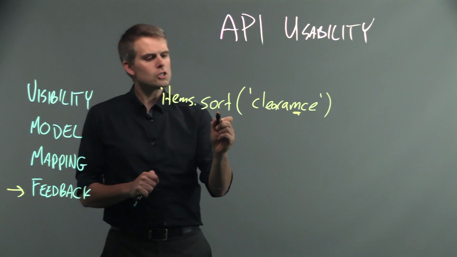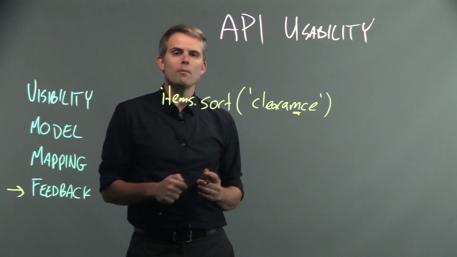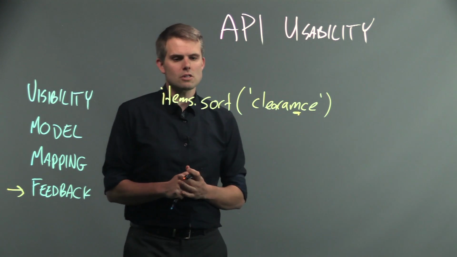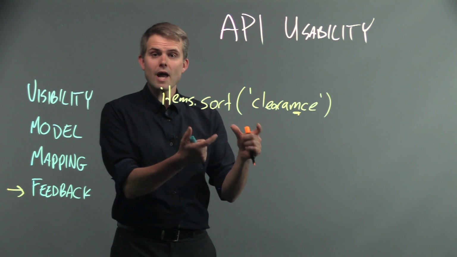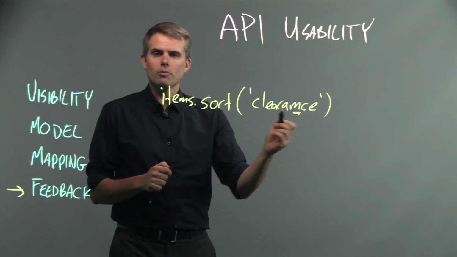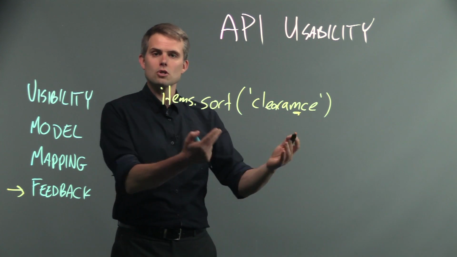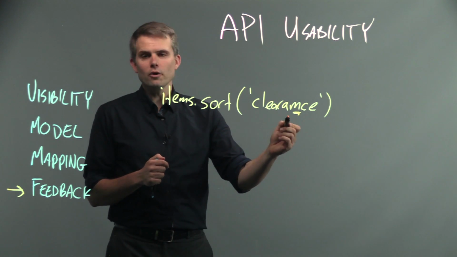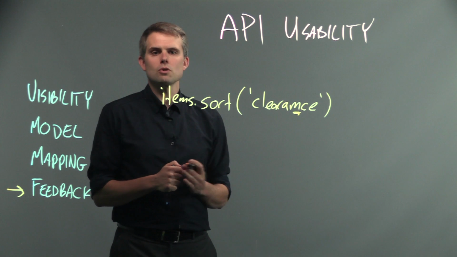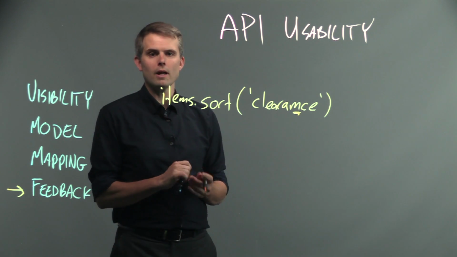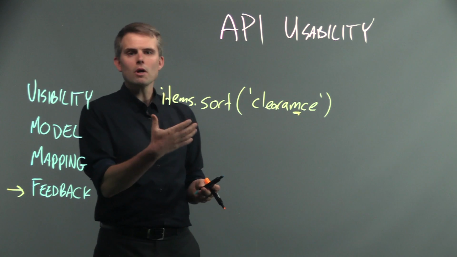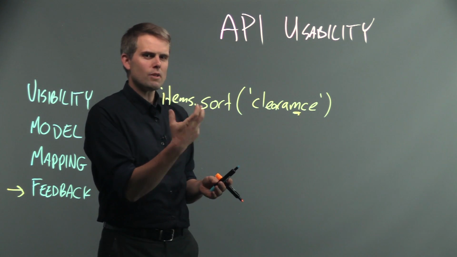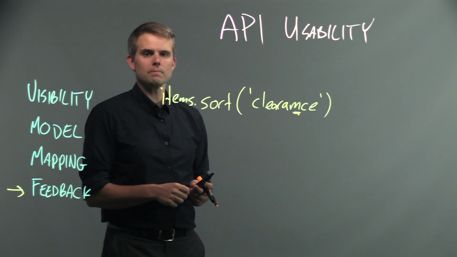So what this API should do is, as soon as it gets its parameters, it should validate them, to make sure that they're meaningful in this context. Sort, as its first action within the API, should check that the parameter makes sense, and when it doesn't, it should throw a meaningful and descriptive error back to the user that says, hey, clearance is not a known sort key, right? And it can give that feedback right away. Because when we're thinking about our APIs, we want to make it easy for developers to know when they're doing the right thing, and also make it easy for them to debug when the wrong thing is happening.